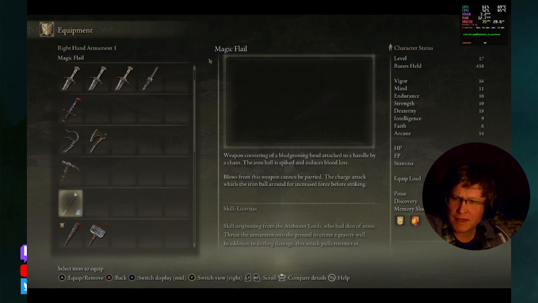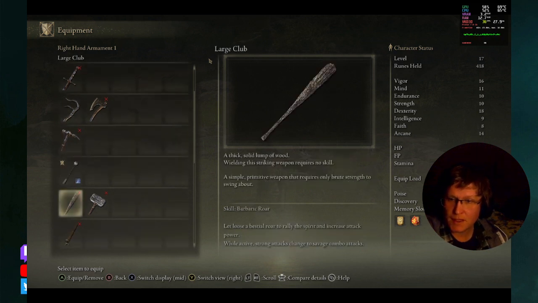What did the war pick have in DS3? I forget. A thick, solid lump of wood. Wielding this striking weapon requires no skill. Simple, primitive weapon that requires only brute strength to swing about. Barbaric roar. Okay, cool.